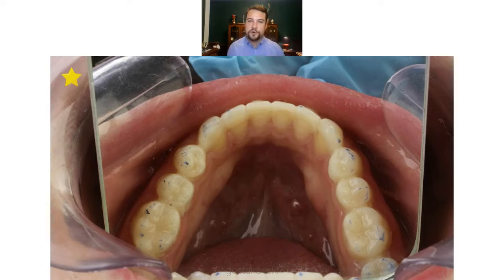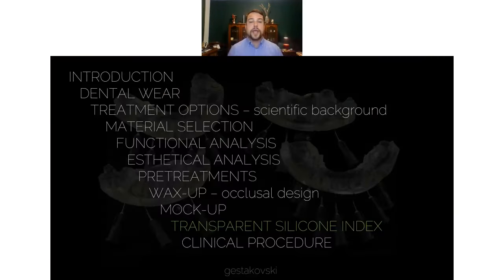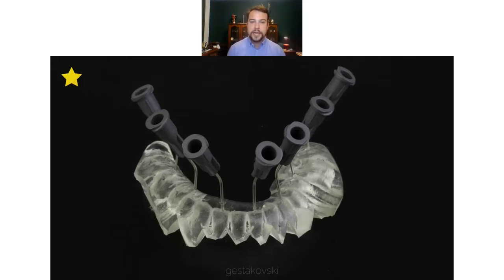Of course, in the functional program on the distal, we are more oriented to the function, but we need to pay attention to the aesthetics. One is following the other. There is no function without the aesthetics or aesthetic without the function. After we're happy, we go for the transparent silicone index production, which is cut a little bit different than for the anteriors. You can do full arch cases with one silicone index, or you can separate it in the smaller segments.